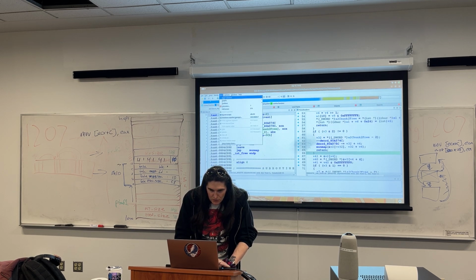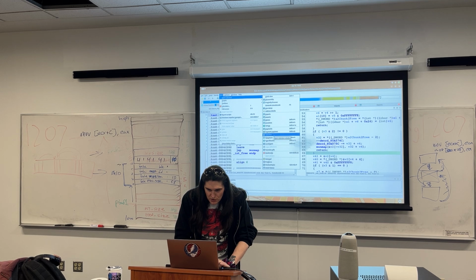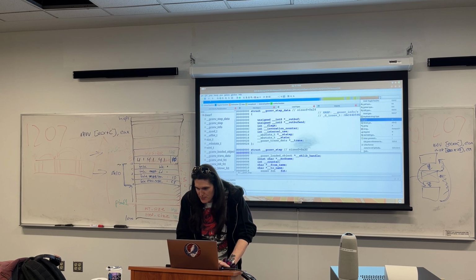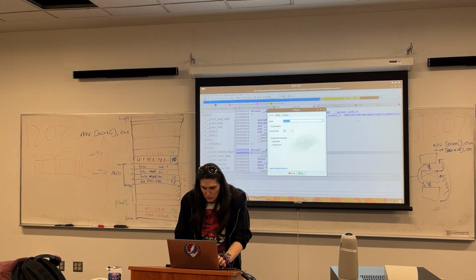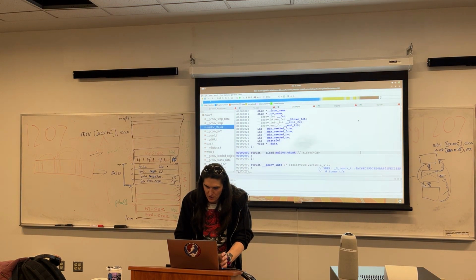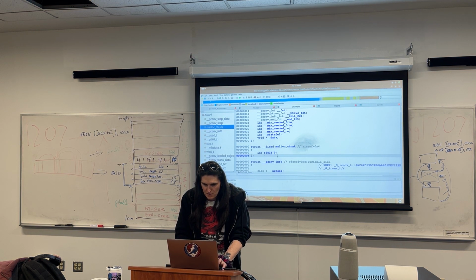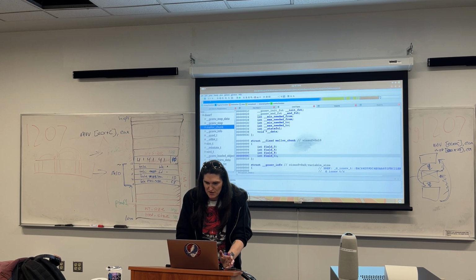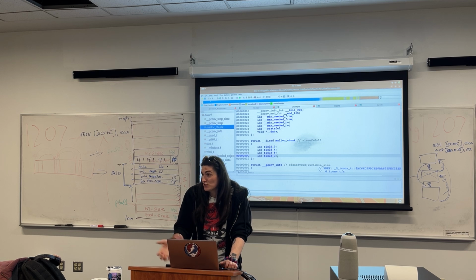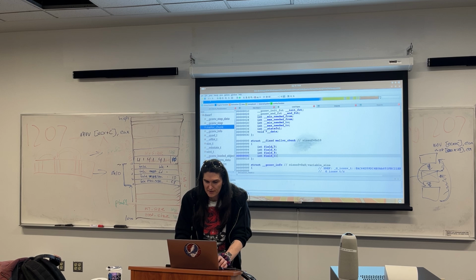we'll say view, subviews, structures, local types. There it is. And we're going to make a new type. We'll call that, because we know it's called malloc-chunk, we'll call it malloc-chunk. And we'll give it a bunch of entries. So I want a bunch of integers. We'll start there. If it turns out that this size is actually larger than that, then we'll add some more, basically. But we've seen this much, so we'll start there, okay?